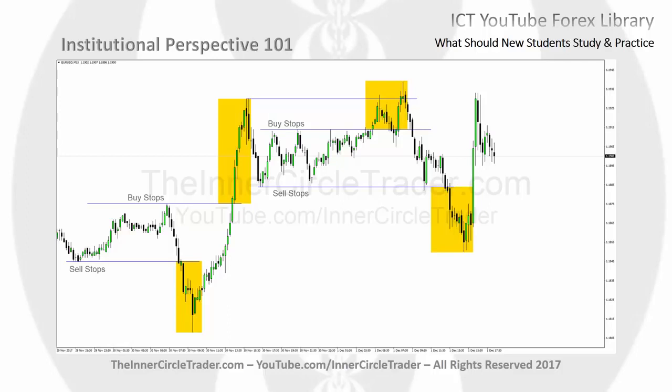The easiest way I have learned to teach traders to start with, and there are other ways to do this, but as far as I'm going to go in the free content, this is the only one I'm going to teach. It's a very simple one, and literally a 5-year-old can see it in the chart. So anytime you see a double bottom or a double top, put a small little segment or a line above it or below it, delineating it, and put a notation of what it is. Above double tops on your chart, make a small little notation that it's buy stops, and below equal lows, sell stops. And I want you to study.